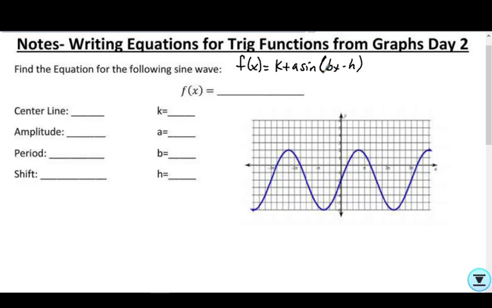Some people use c and d. I like to keep it consistent with our other transformations. Okay, so first thing we're going to do is find our maximum, which is here at 2, and then our minimum here is at -6. That means our center line is right in the middle. So it's going to be right here. Our center line's at -2, which is telling me my amplitude is 4 because my total distance is 8. So my amplitude is 4. So my center line is at -2, which means k is -2 and a is 4.